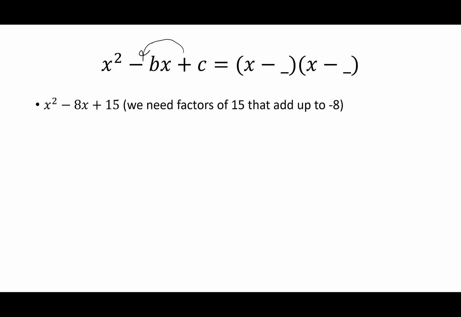So this time we're going to try x squared minus 8x plus 15. Again, if you want to write down the factors 1 and 15, 3 and 5, that works. This time they're both negative. So negative 1, negative 15, that gives me negative 16. Negative 3 plus negative 5 is negative 8, which is what we want. So I'm going to write x minus 3 times x minus 5.